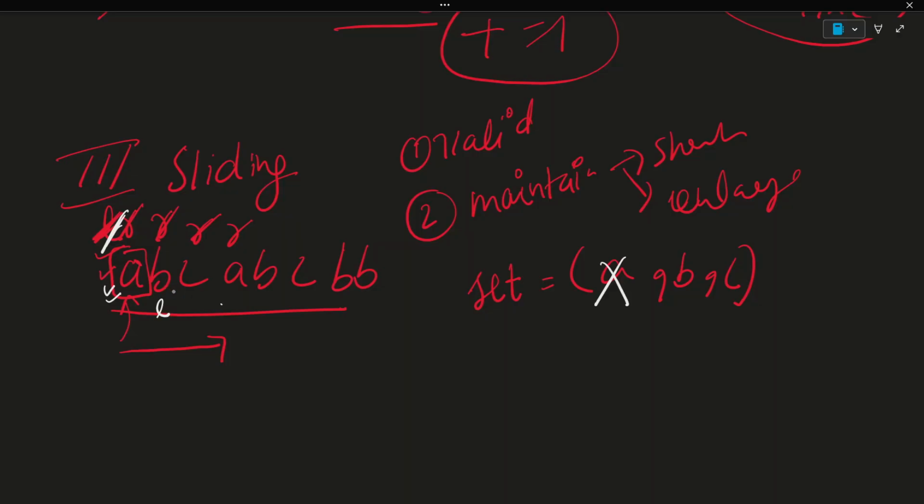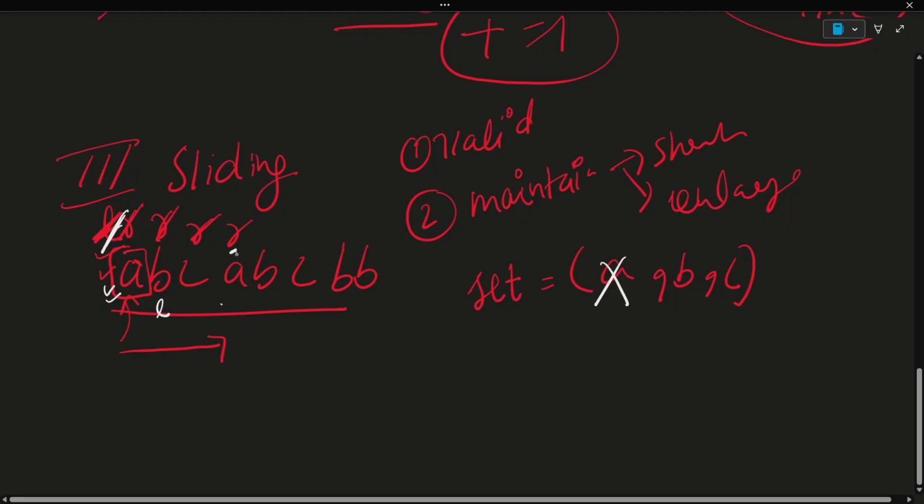Now, we have removed a. We have to remove only the character which is already present. Until we remove this character which has come on the rth index, we are going to shrink our window.